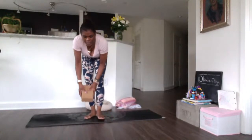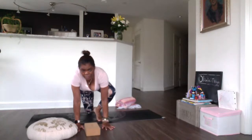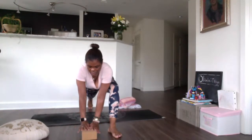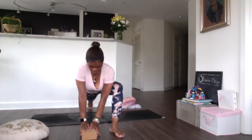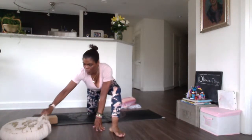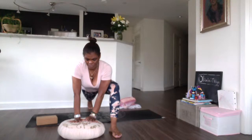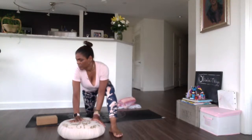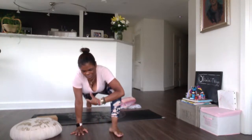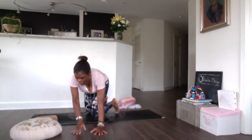Maybe I'll turn this way so you guys can see. So option one is to step the foot forward, bring your palms to your block, right? Just hang out here. Option two, if you don't have a block, if you have your pillow, is to hang out here. Option three is to use no block and just hang out, okay? So we're really getting a deep hip opener on the left, right? So that's one option.